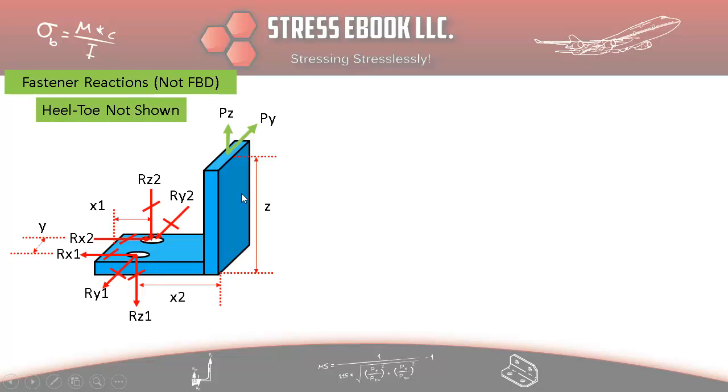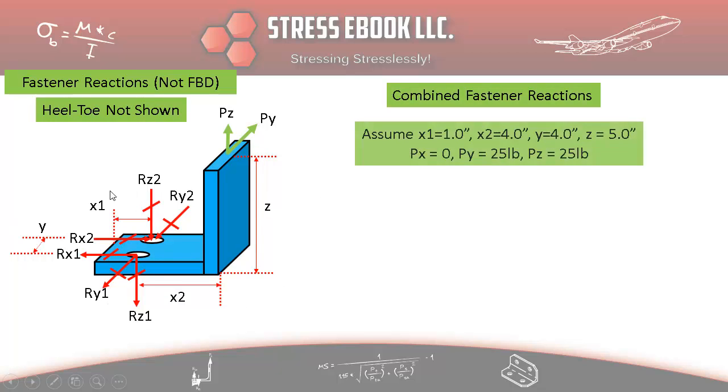What we have here is the same diagram again, but now I have added all these dimensions. So let's assume that this is a 1/8 inch thick little bracket, more like a shear clip, but it's a simple L bracket. And so this whole bottom edge would be 5 inches, and this is also 5 inches, and even this guy is 5 inches. Okay, so I think there's a mistake here, but I'll get to that later.